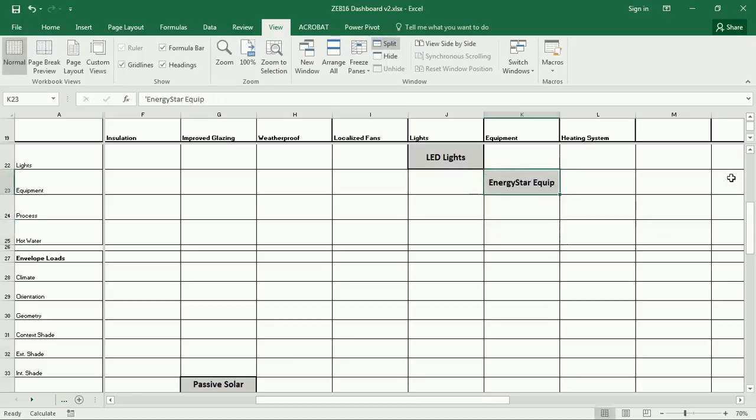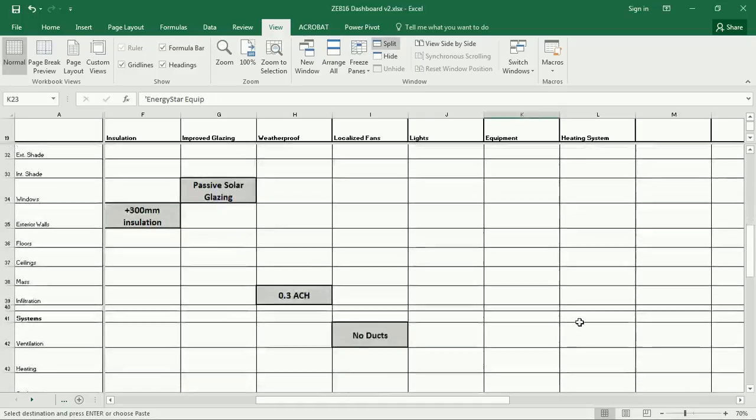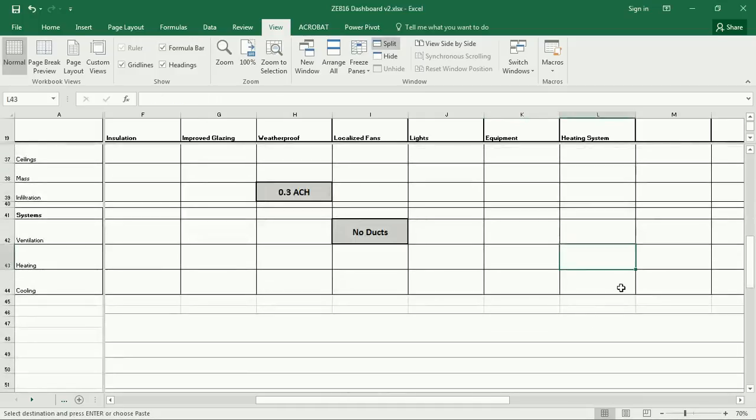And last one, for the heating system, I'm going to do a relatively large retrofit here and install heat pump radiators. So I'm going to dramatically improve my heating coefficient of performance that way.